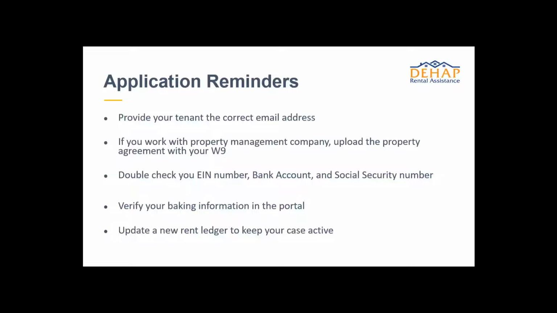So it's very important. Some of our larger landlords and even some of our smaller landlords have created forms that they give to their tenants that say, hey, when you're applying for DHAP, this is the contact information, this is the company name, this is the email address, and this is the person in our office that handles DHAP applications. So that's something that you might try to get those applications to move through a little faster.